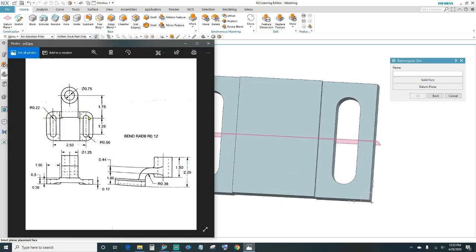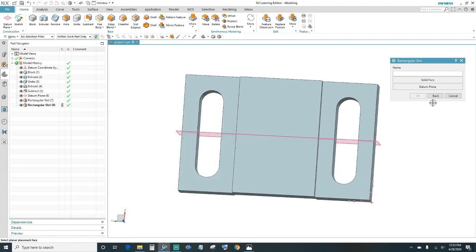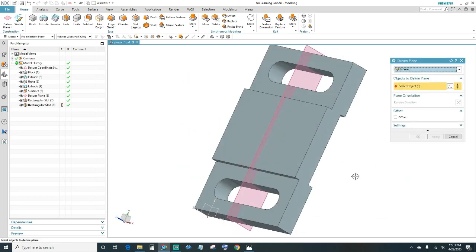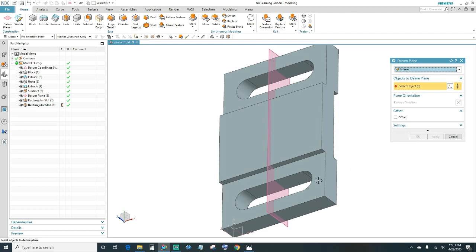Next, I'm going to create a 1.75 datum plane to use as a reference for this cylinder here. So go ahead and exit out from here. Create a datum. I'm going to select the center of the slot.